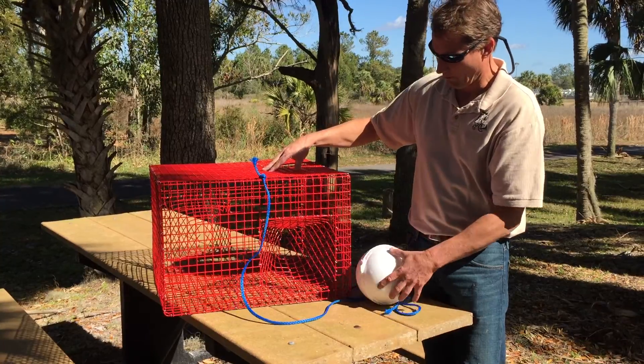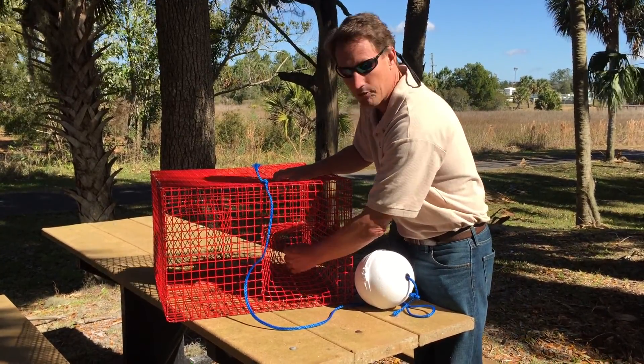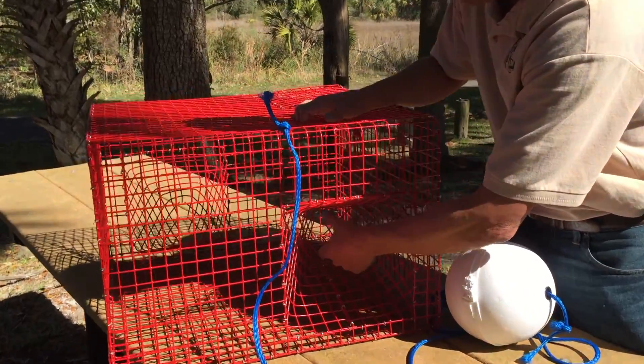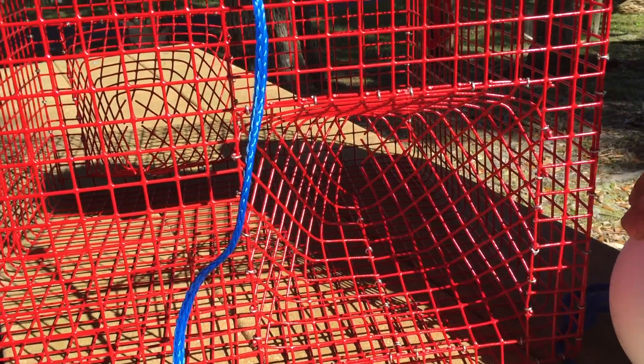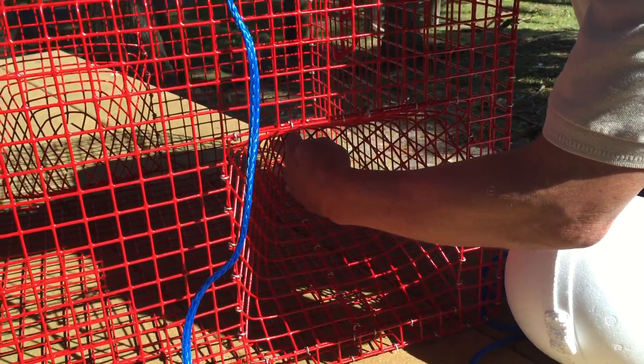The entrance ways, or the doors, have a standard for the interior — the narrowest portion of the entrance. This entrance cannot exceed three inches in height or three-quarters inch in width. As a rule of thumb, placing your hand in there might be a good way to measure. Your hand should fit in there, but not all the way — just your fingers.